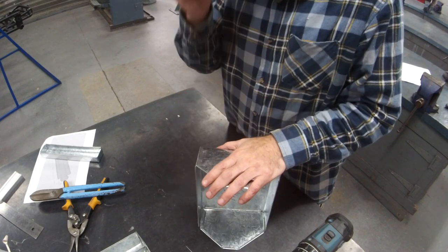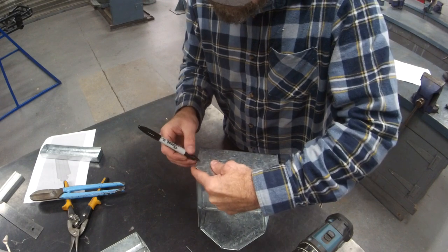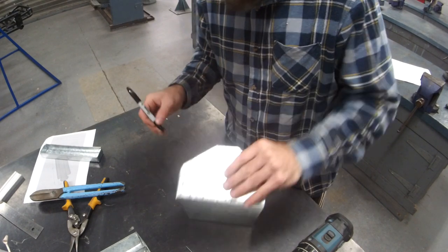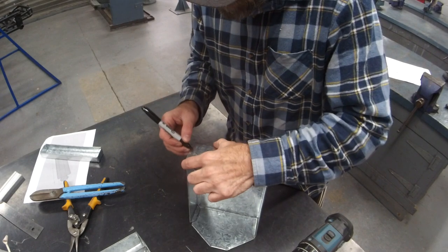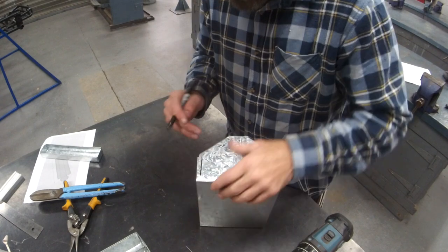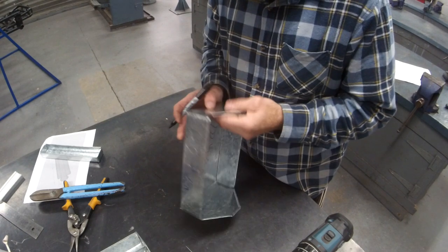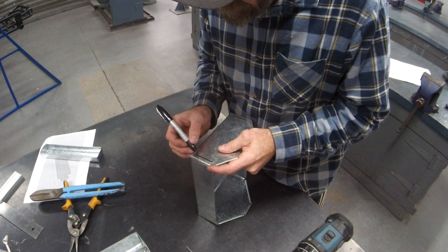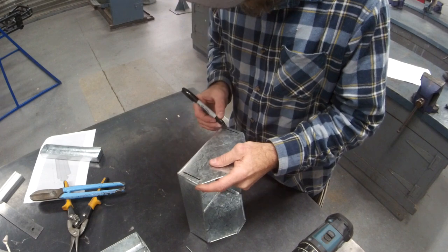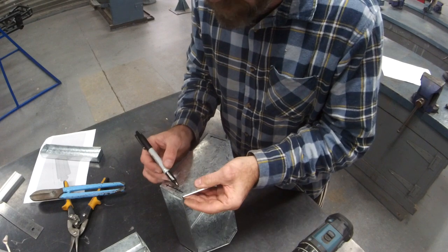Because I'm a bit wide, a bit differently, everything's got to be super neat. So I will actually mark out exactly where I want my rivets to go. So I want it all to be nice and uniform. Make sure where you're marking out is still going to hit the tabs on the inside. And we're going to put in two in each. So I want the bottom ones to go about there. Checking that it's going to hit the tab there and there. There, there. And the top one's going to go about here.